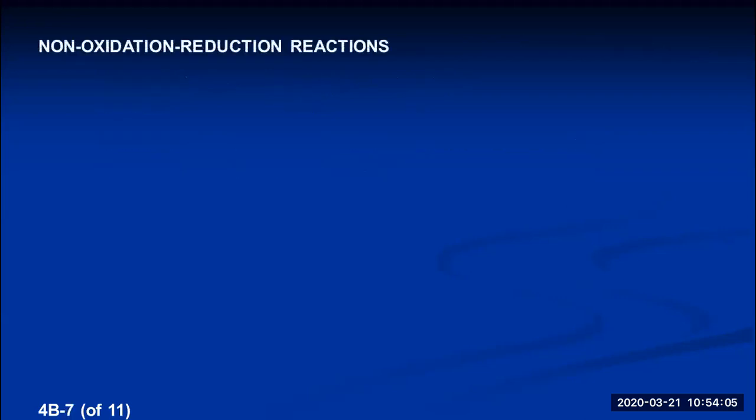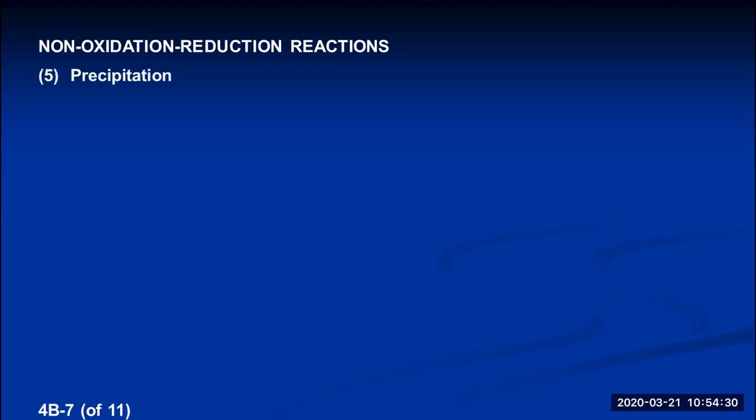So those first 4 types of chemical reactions were all oxidation reduction reactions. We're now going to talk about a couple of non-oxidation reduction reactions. These are reactions in which atoms do not gain or lose electrons. They're essentially the reactions between ionic compounds, which exist as ions, which are stable because they have octet configurations. They just rearrange who they're bonded to.